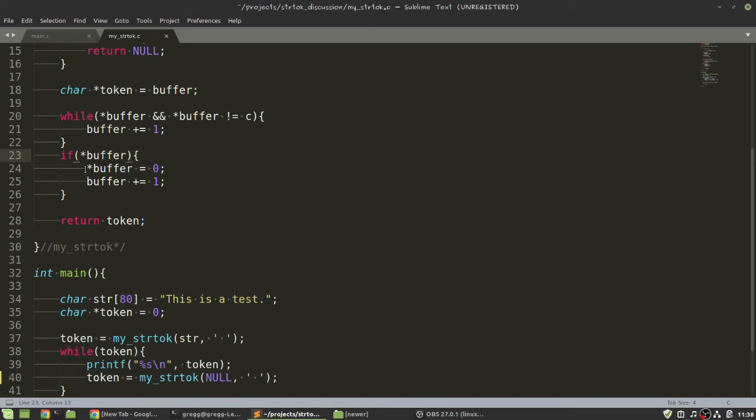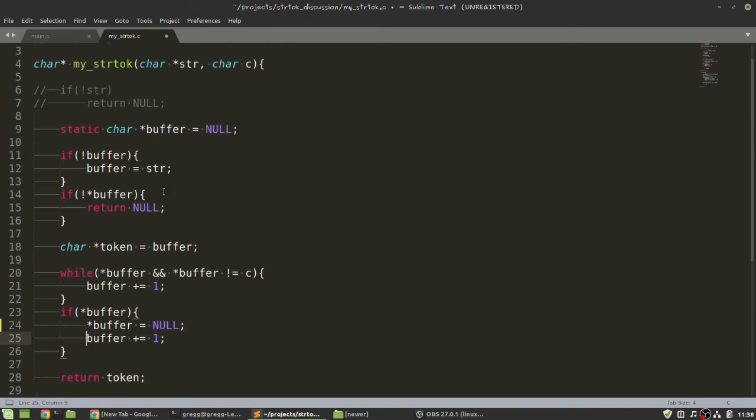So at that point, we change the buffer to, well, we could make this null. It's the same thing, but basically you put a 0 there. So you cut up the string into tokens, so that C becomes the null character. And then you move the pointer forward, because that pointer is now pointing at that null character.